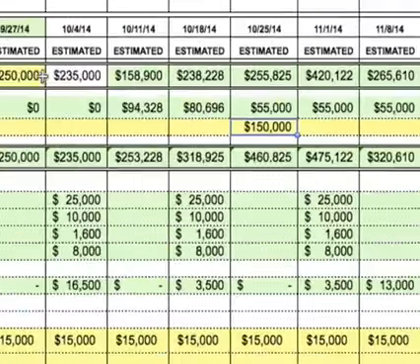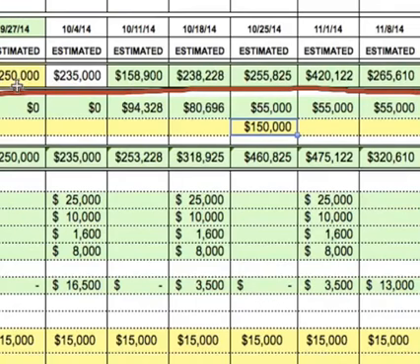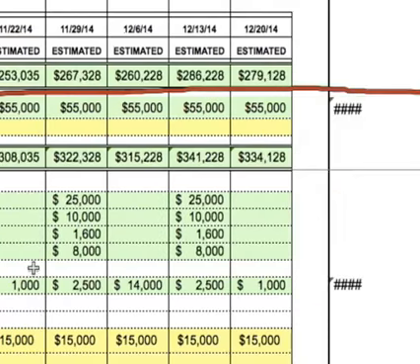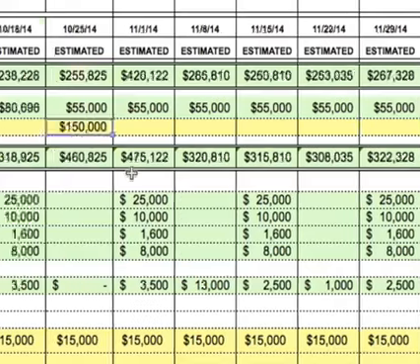My goal is so that this continually goes up in a business. And you can see 250 to 235, we went down. 158, we went down. We're telling the client sometimes, look, we've got to get some foundation built, and the income's not always coming in right away. But then we go up to 238, 255, we get that inventory sold, and we get up to 420, comes back down because we've got payroll in there, and we must have paid some bills or something. All right, so at the end we're at 279.